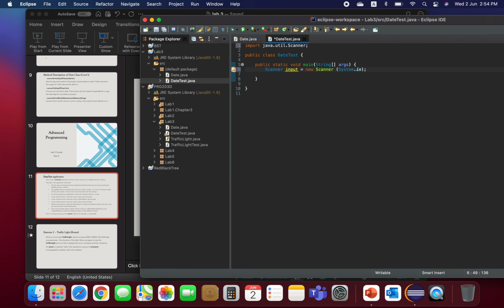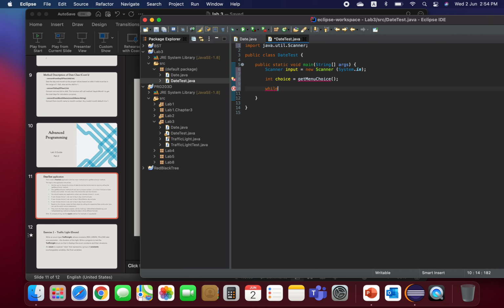Every time we want to use the scanner, we don't need to call new Scanner again. We can just directly call input. So the first one, we have the integer choice, and this choice will come from the get menu choice method, right?